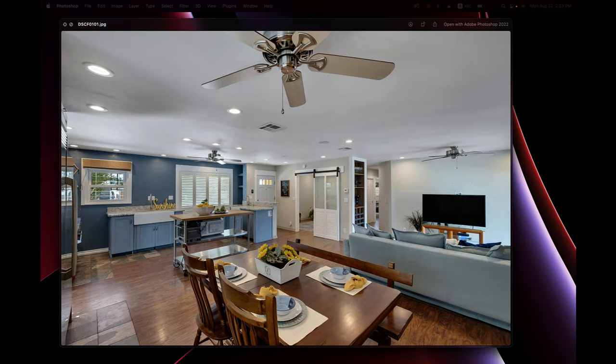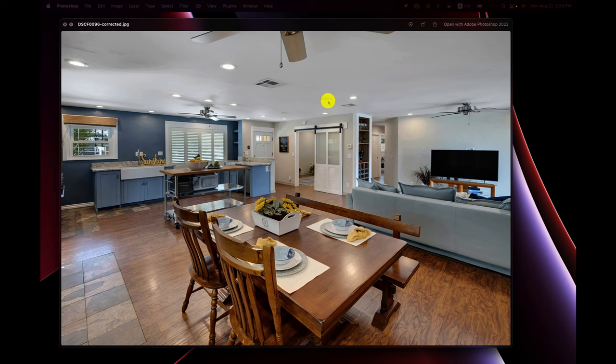This is with the camera raised up, pointed straight, and when we pointed the camera down and fixed the perspective in post, this is what we end up with. A ton more floor space, not so much ceiling, but we still are able to see everything off in the distance. And I think this is a much more pleasing composition. So that's all there is to it.